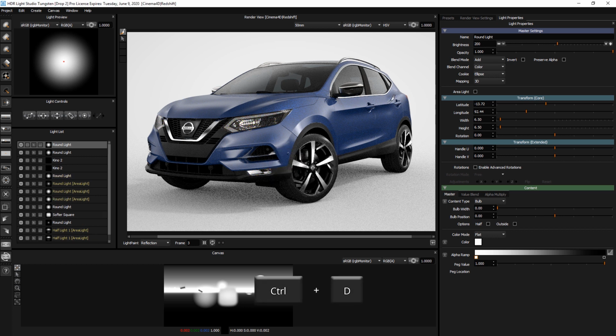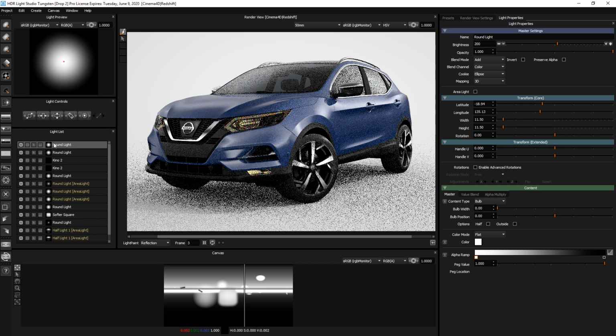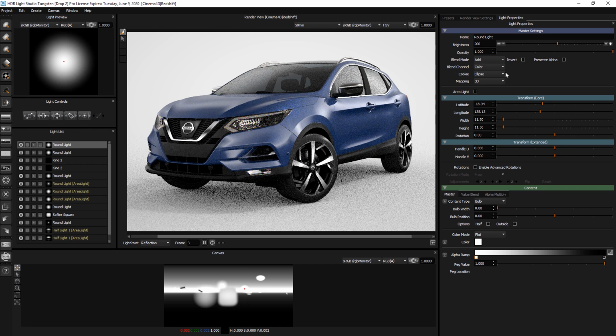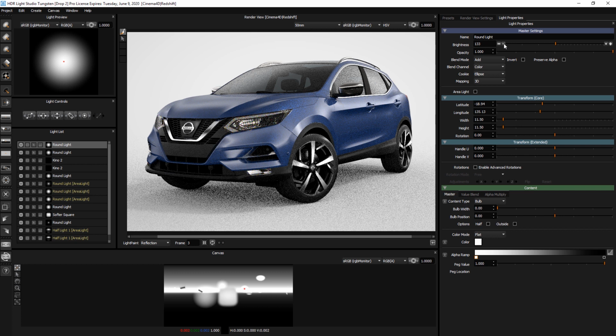So if I just duplicate that and then click on here, scale it up a bit. You know, to me, that's really made a difference. If I turn that light off, that's what that looks like. And just by putting that light over the top, it's just created this boost. It's a little bit too bright, but turn it down a bit. That looks really nice.